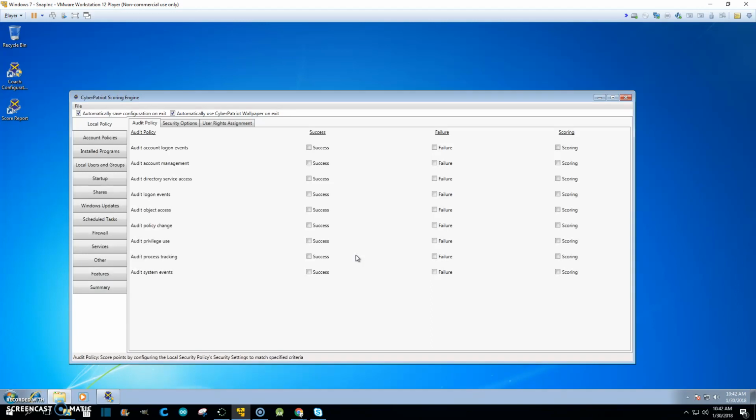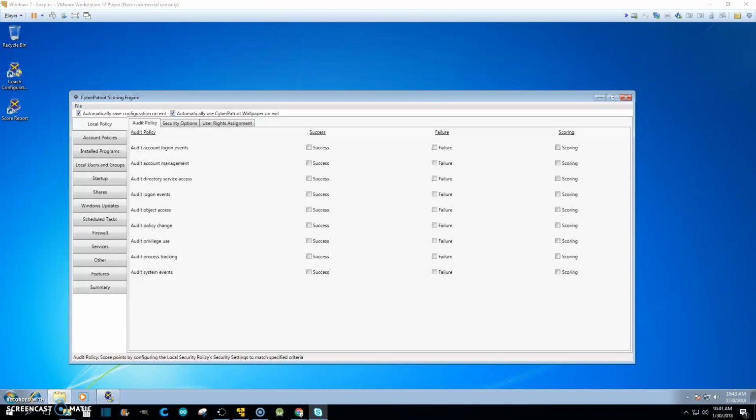All right, sweet, Alberto. I have my Cyber Patriot scoring engine. I'm under my local policies, audit policy. So I'm going to follow along with you. Okay, important. We will bring the reference to the hardening guidelines that I shared with you before, based in the Google Drive for Cyber Patriot. You can use that hardening guidelines to do the configuration in the scoring engine.